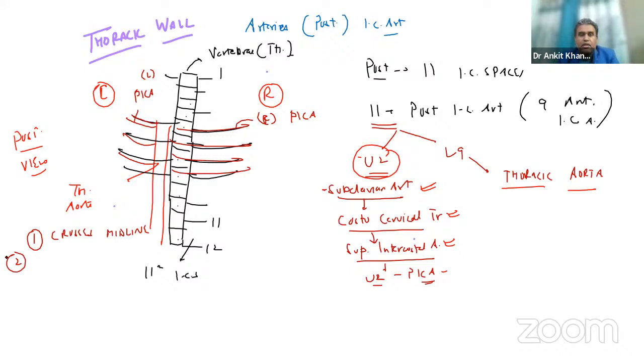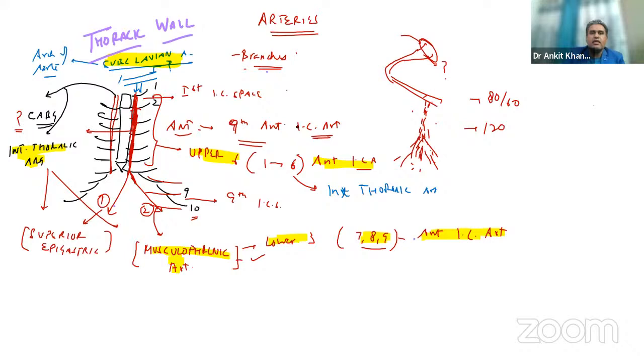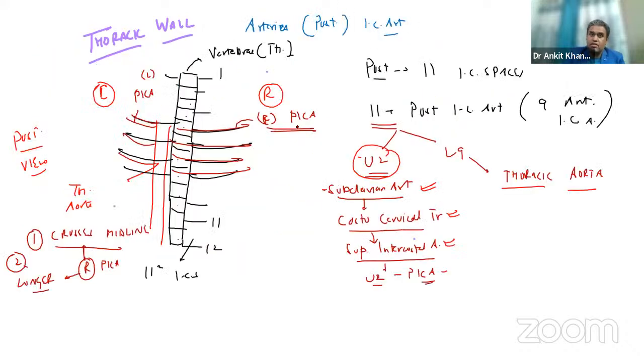So which of right and left crosses the midline? As we have already seen, it is the right-sided posterior intercostal artery. Which is longer, crossing the midline and longer in its course? The right side is longer. Both answers are the same: the right-sided posterior intercostal artery. Upper two by the subclavian artery, branch to branch, and lower 9 spaces directly by the thoracic aorta, left and right. The right one crosses the midline and obviously, therefore, is longer in its course. Point clear? This was about the anterior and the posterior intercostal arteries, upper 2 and lower 9 spaces.